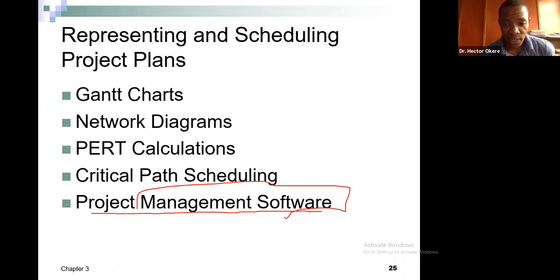You all should try and download it and install it on your computer by the next lab class so that I can show you how to manage or schedule projects. It's very simple to use. So at least when I teach you how to use it, you will have that knowledge. In the future, when you want to plan a project, you know of a software to use.